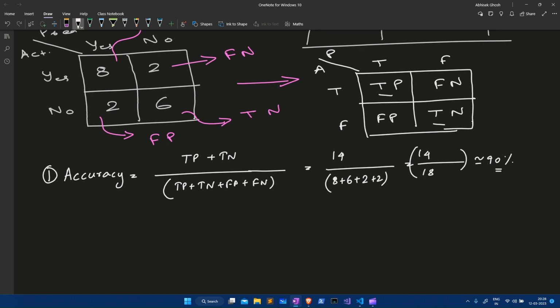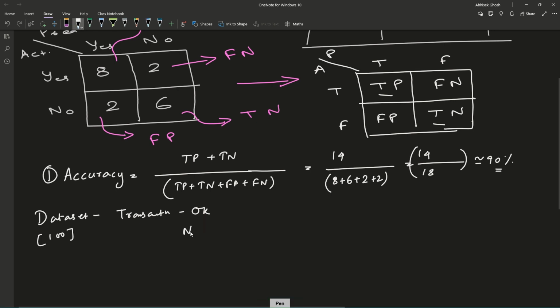But the issue comes when, let's take a situation of credit card fraud, where a transaction is happening and we have a model which can predict whether the transaction is some kind of bad or good. Now the problem is that if we look into the data set, it will have the majority of data in which the transaction was okay. Let's say the data set size is around 100. We have 100 rows, and not okay will be very few. So let's say it is 90 and it is 10, right?